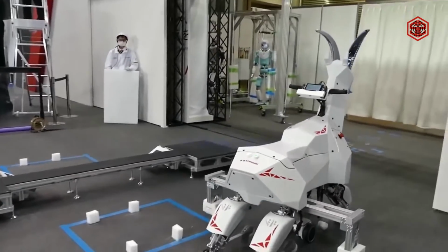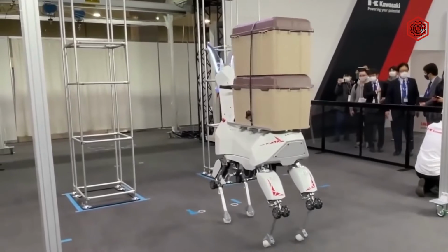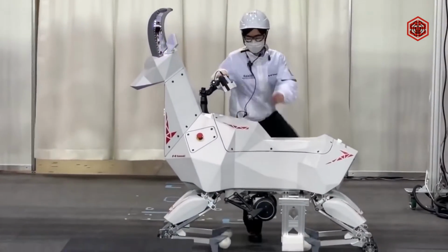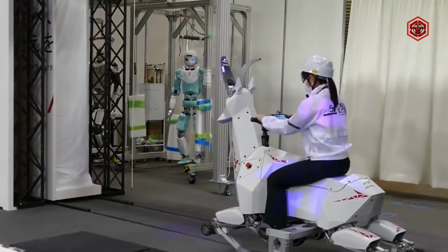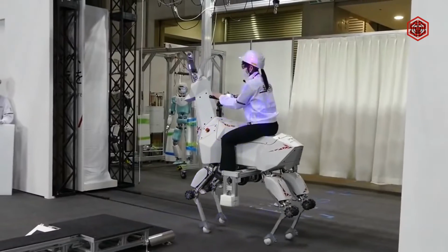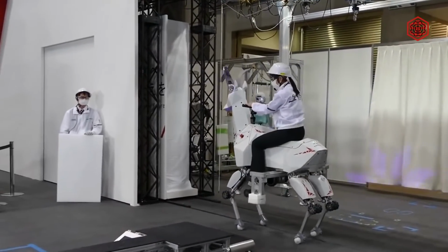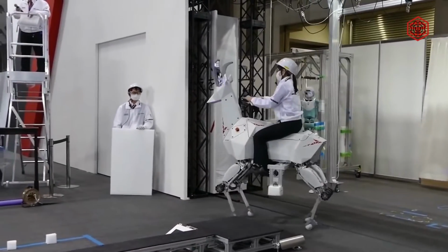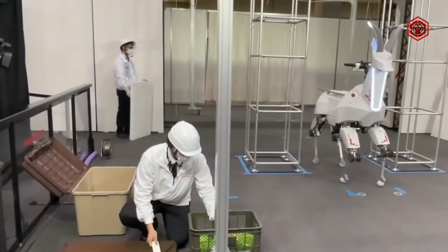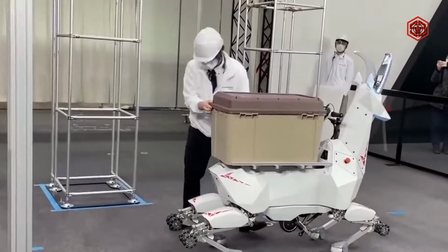To do this, the robot literally gets on its knees and extends another pair of wheels with a motor from its belly. The robot can carry goods weighing up to 100 kilograms, but it is also designed to carry people, who can control the car with a steering wheel, just like you control a bicycle or a rider controls his horse. The developers believe that the robot can be used in construction and industrial plants to move goods and for inspections, and it can also transport crops harvested by farmers in the fields.